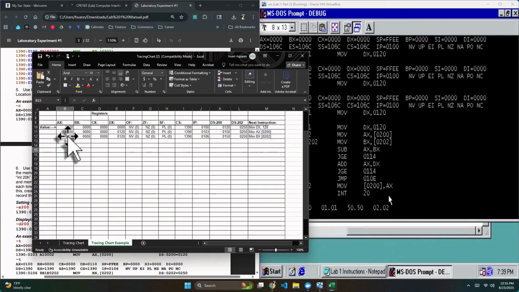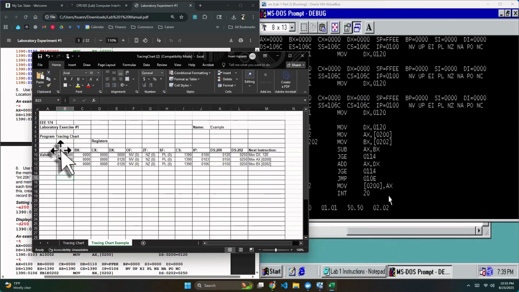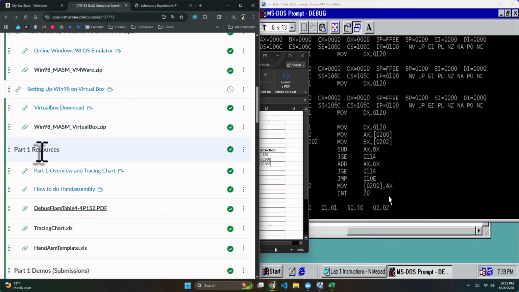And so these 4 columns, we're tracing the registers AX, BX, CX, and DX. These 3 columns, we're tracing the flags. And you can find more about the flags under Part 1 Resources, Debug Flags table.